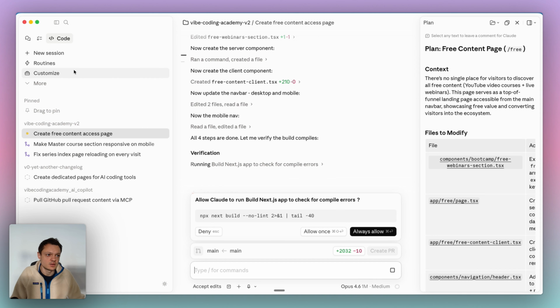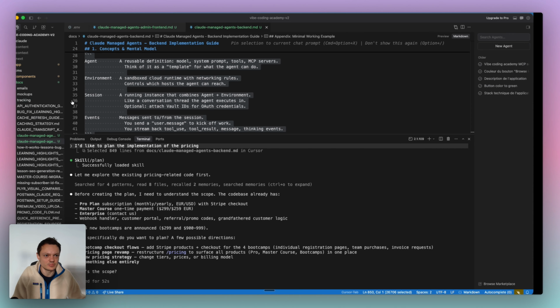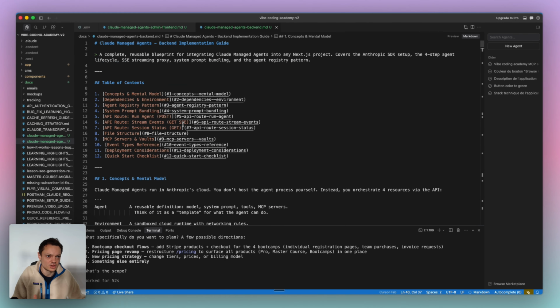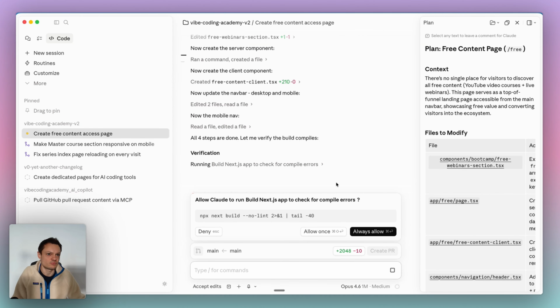And that's actually about it. So for me, it's a very interesting release. This is definitely something that I'm going to use for routine tasks or small tasks, small improvements that I want to add to the app, and that do not necessarily require me to monitor exactly how it is implemented in the code. However, for more complex tasks, new features, payment features, I prefer to still stay within the terminal because it's important for me to focus and have a view on the actual code that is added, including how the files are structured, etc. And this is not necessarily something that you can do from this page here.